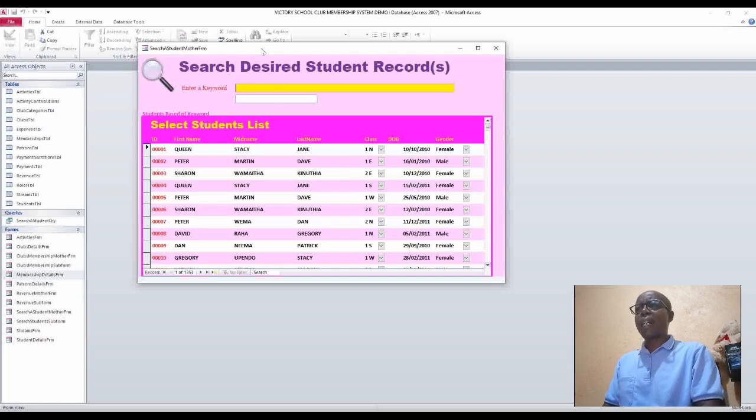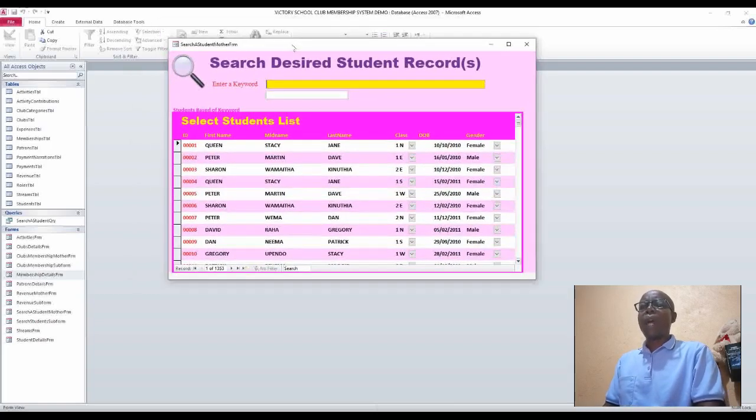We used the example of a scenario where you may want to search for a particular student, especially when the database of the students in the school grows so large, searching a student might become an issue that must be addressed by you, the database designer. And that's where now we did this form.